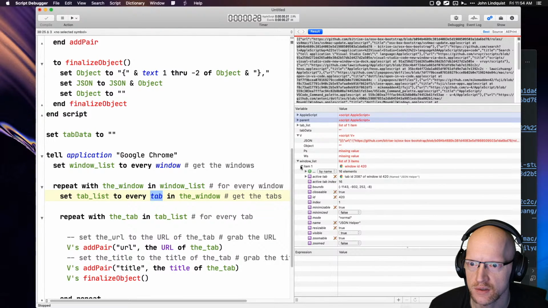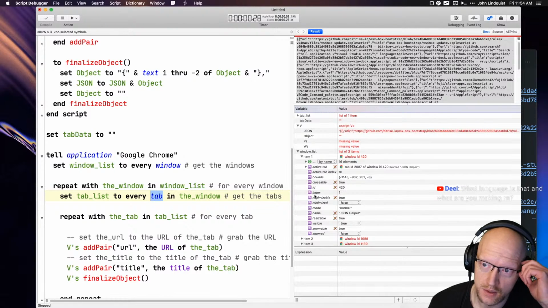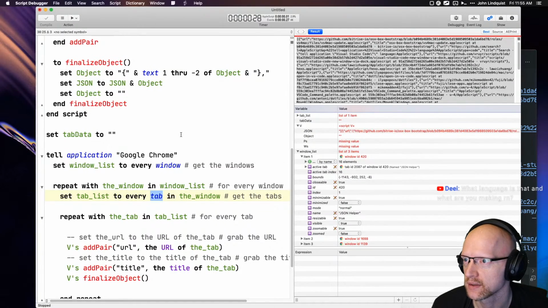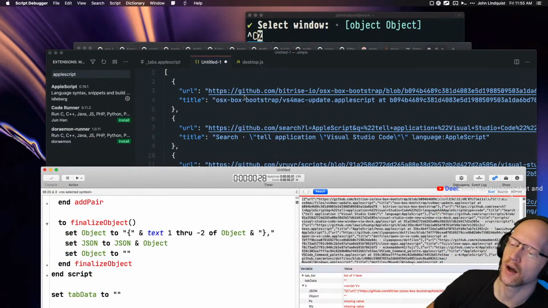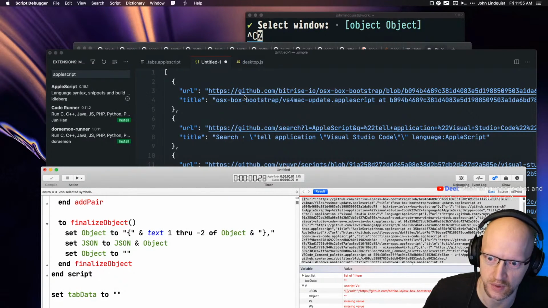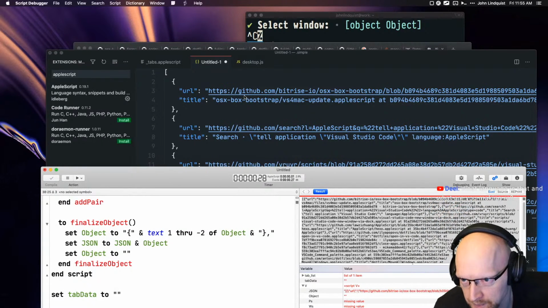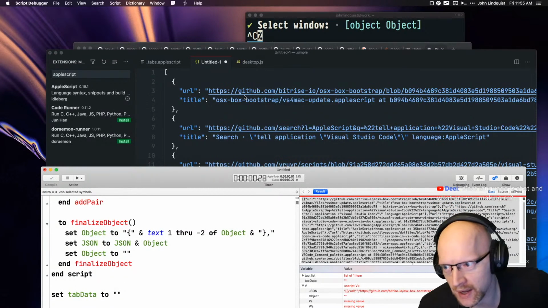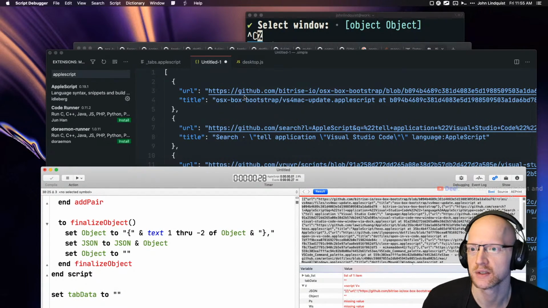So window list. So this language is called AppleScript. Right now I'm working on a project called SimpleScripts that will allow you to automate anything on your system. And AppleScript is what you use to inspect windows and other things on the system. So I'm writing wrappers around AppleScript because I wouldn't expect anyone to write AppleScript themselves.